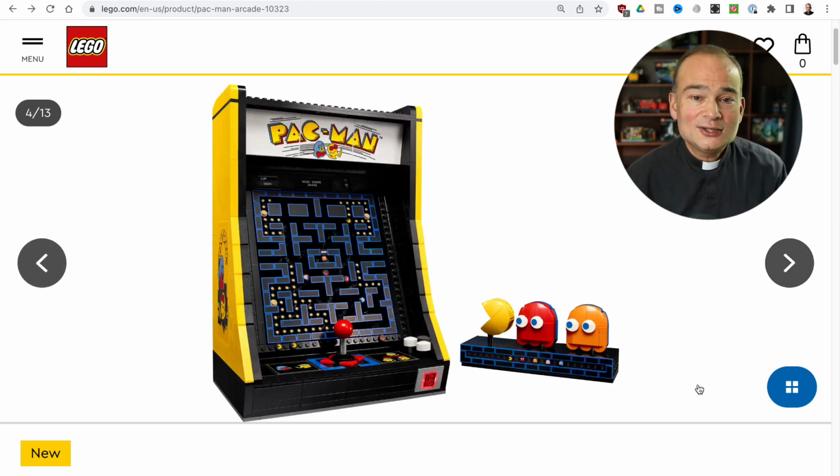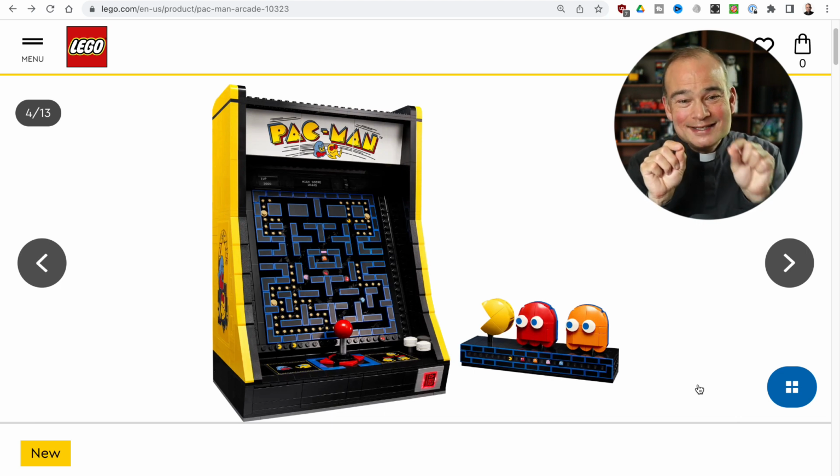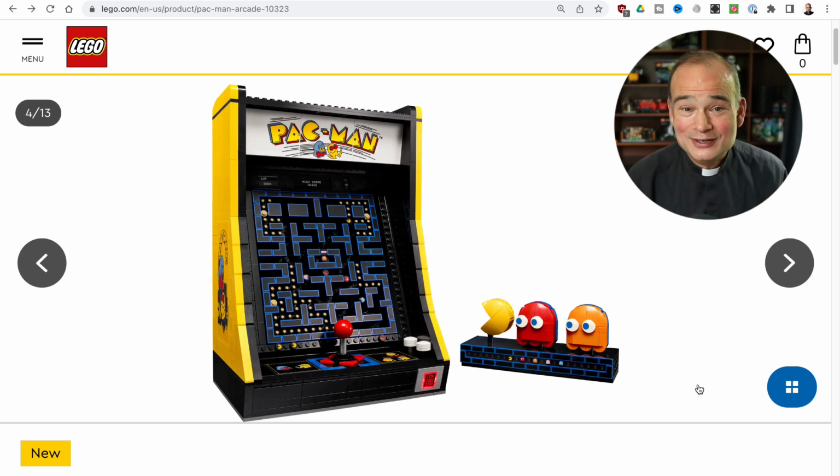It's slightly closer. What I notice immediately is that on the bottom, like behind the joystick, you see tiny little studs with Pac-Mans on them, and I think those indicate the number of lives that you have left. So usually you would get like 3 or 4 lives, and then if you died 4 times, then you had to pay again to continue to play. And I hope that those are actually printed.